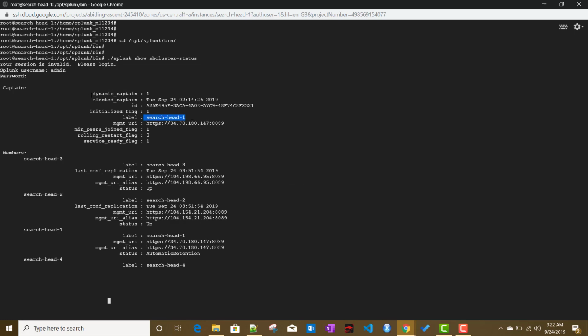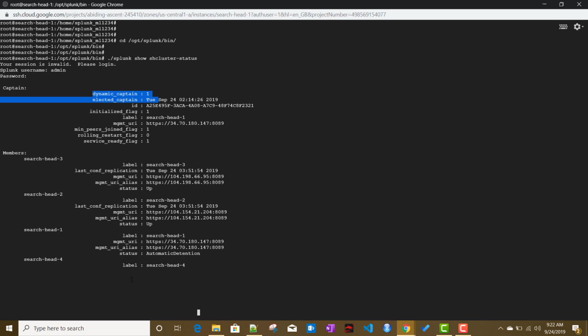And there is one thing we should be looking at now, which is the dynamic captain. It is a dynamically elected captain. That's why the dynamic_captain value is 1 over here. This is important. And we have four search head members over here, search head 1, 2, 3 and 4, which are all in the cluster.